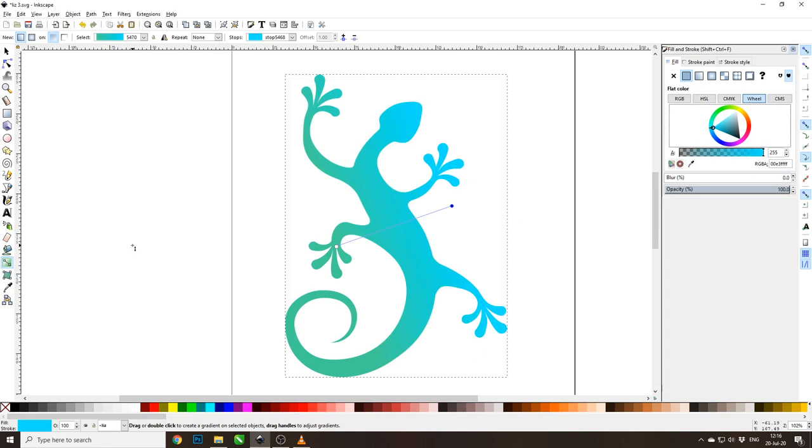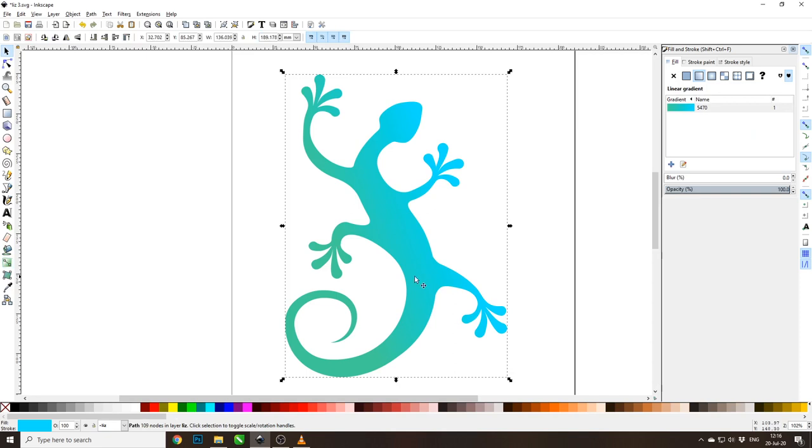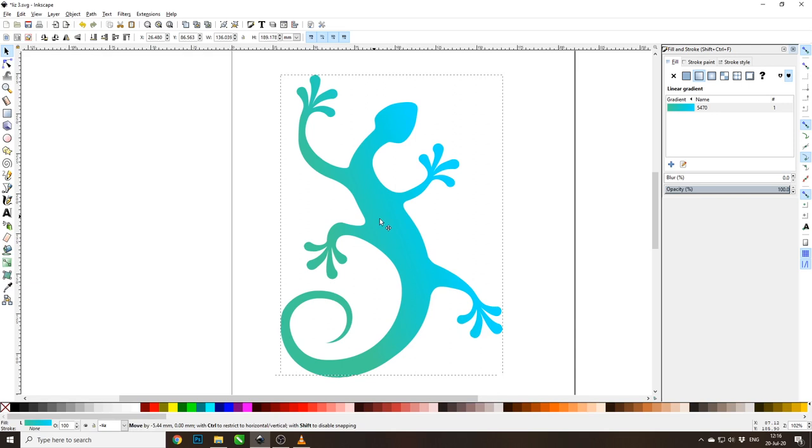So the gradient tool can be a little tricky because you have to have this selected to actually change the properties. When you have this selected, you only see the gradient. And under the gradient now you can see, I don't know where it gets this name from, but where this number value comes from, I have no idea. But anyway, that's how you can do that.